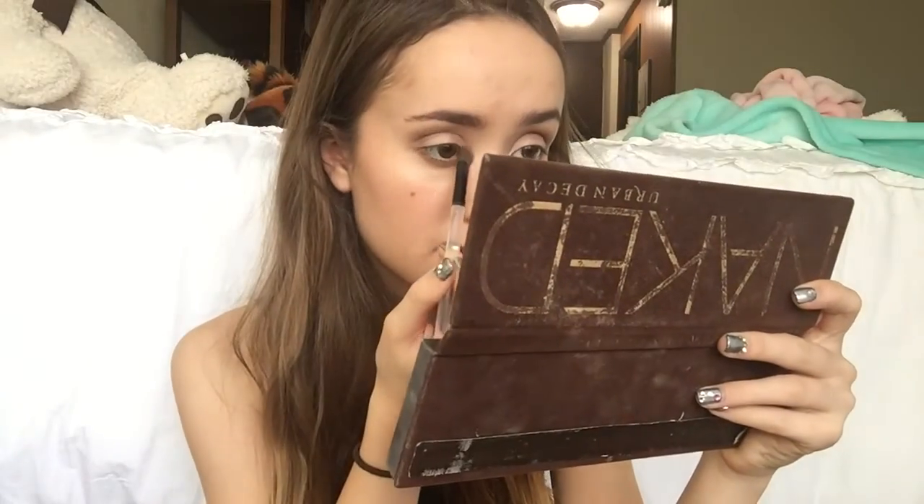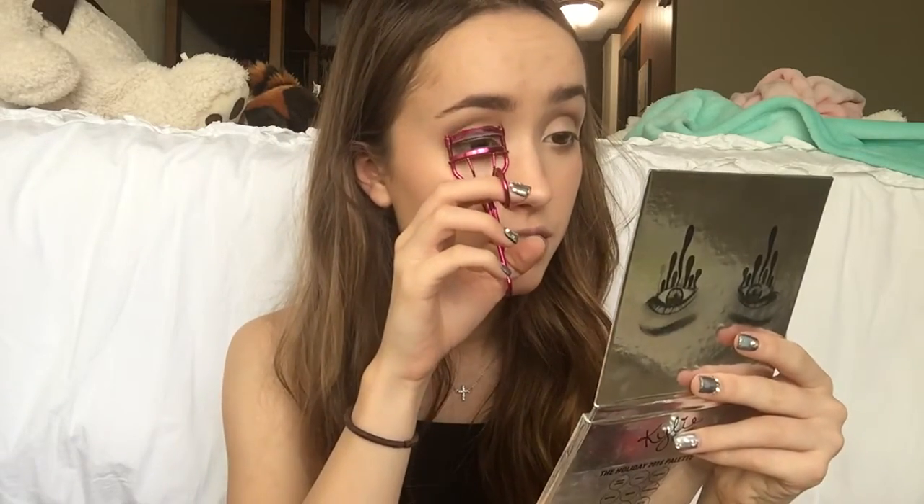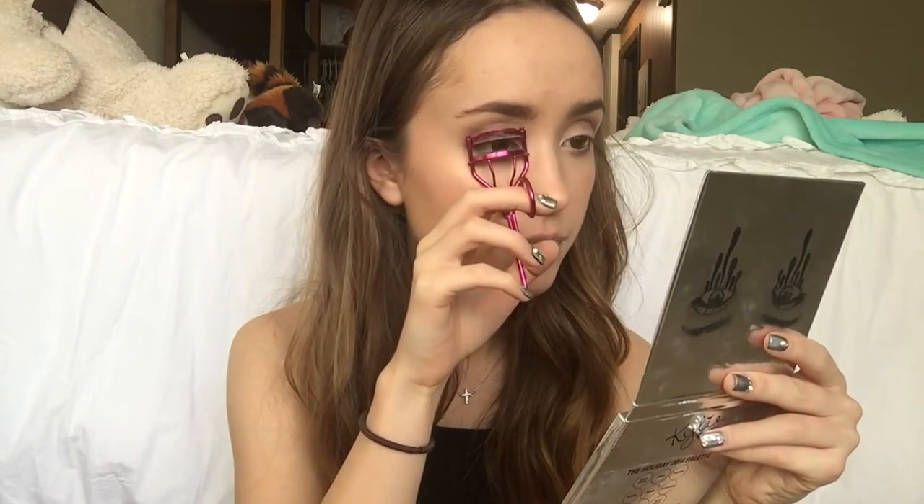So that's it for my eyeshadow — wait, I forgot. I take this brush from Sonia Kashuk and then the color Virgin from the Naked Palette and put that in my inner corner. Now you're done with your eyeshadow. I used to always put on a winged liner, but lately I just haven't because I've been more into doing eyeshadow, and whenever I put winged eyeliner over it, it just kind of takes over and cancels everything out. So I'm going to skip that step and just curl my eyelashes with an eyelash curler. Then I'm going in with mascara — this is the Colossal Volume Express from Maybelline — and putting that all over my top and bottom lashes. And there you go, that's it for my everyday eye makeup look.